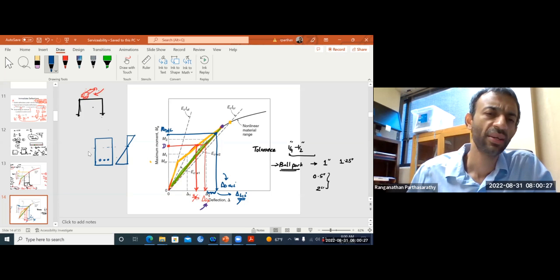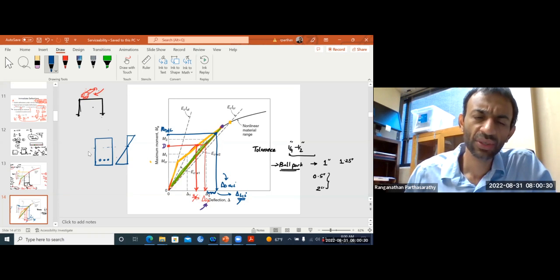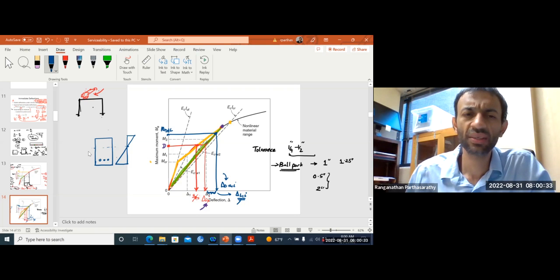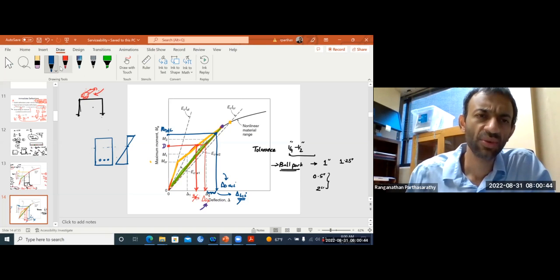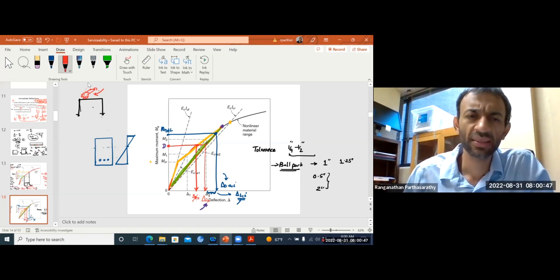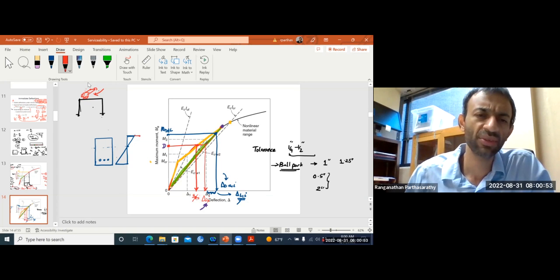Something like that, right? Now, with time, your concrete will start creeping under compression, but still at those temperatures, unless you have some very high temperatures, the creep in steel is negligible. So basically only concrete is creeping. And let's say after a certain period of time, that's your strain for concrete. But your steel strain is not changing, right? So your new strain diagram after maybe a certain number of months will be like that. So that means with time, your neutral axis keeps moving down.